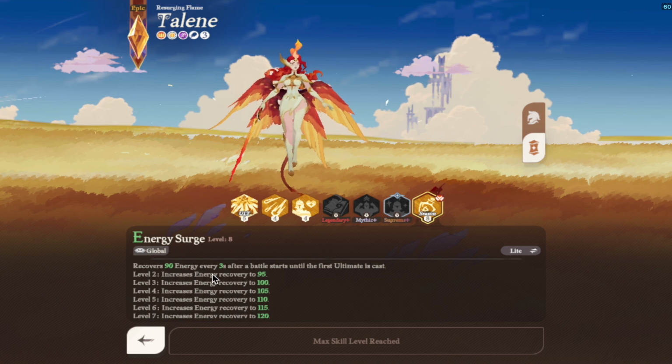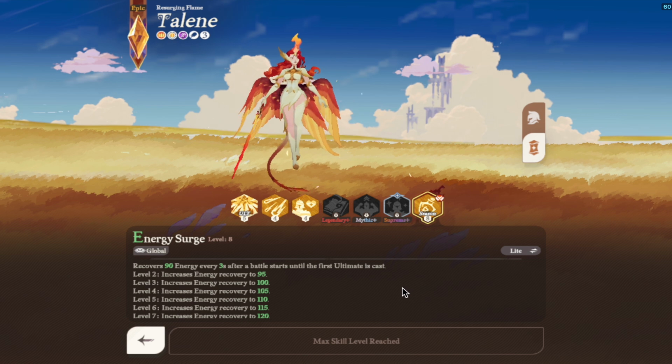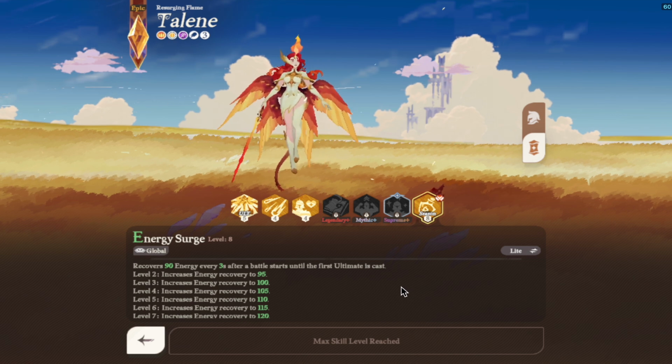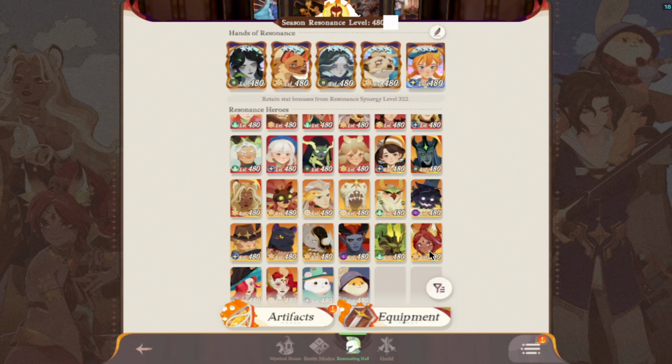Her season buff recovers 90 energy every 3 seconds after the battle starts until the first ultimate is cast. So it will help her get more energy when she casts her ultimate immediately, which is really great, actually. And this is all about Talene.